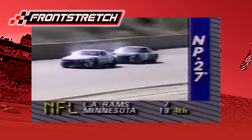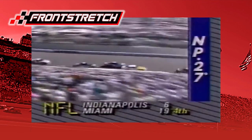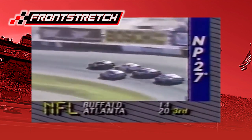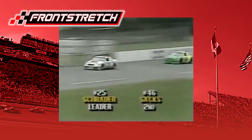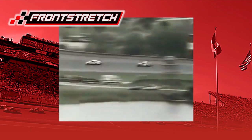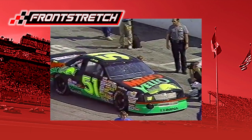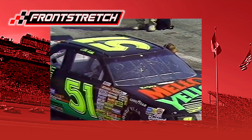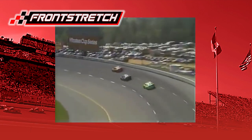At Phoenix in 1989, Bobby Hamilton and Greg Sachs qualified for the race. Hamilton actually qualified fifth, doing so well that they took the cameras out of his car. Hamilton led a lap in that race, but an engine failure ended his day. In 1990, Greg Sachs drove again, this time at the Busch Clash in Daytona, finishing second to Ken Schrader. In the 1990 Daytona 500, Bobby Hamilton and Tommy Ellis drove two unscored cars, set to run 100 miles and then pull up. Finally, at Darlington, Sachs and Hutt Strickland drove two more movie entries, but both cars were parked after Sachs had a mechanical failure in the middle of the race.